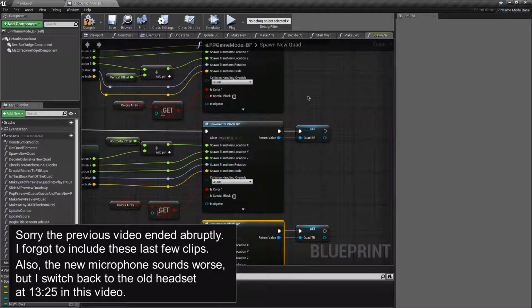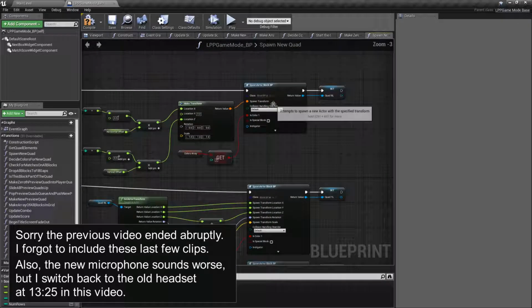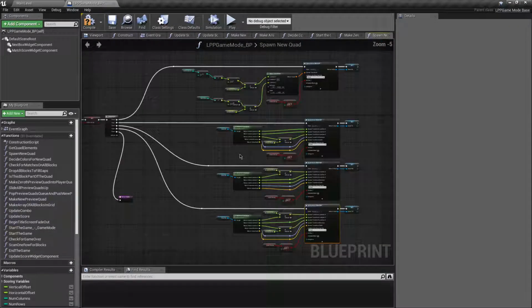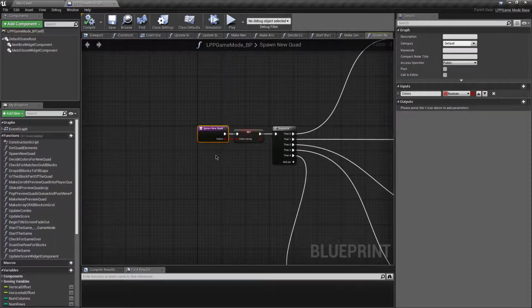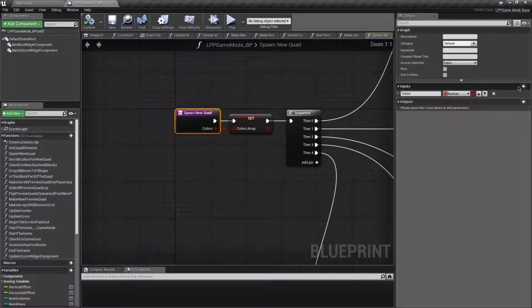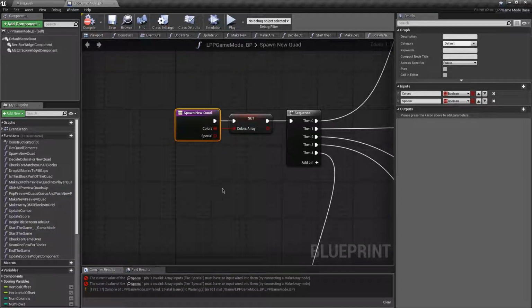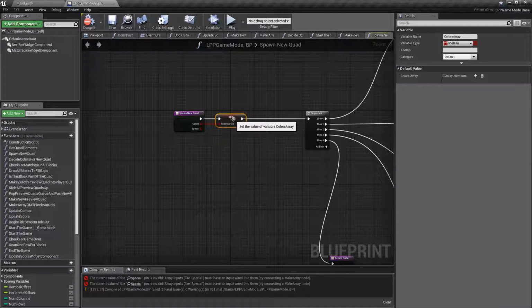And now I've replaced all these 4 nodes with the same node, just with the special block pin exposed now. And spawn new quad needs to take in the special array. We'll do the same thing we were doing here with the colors array.